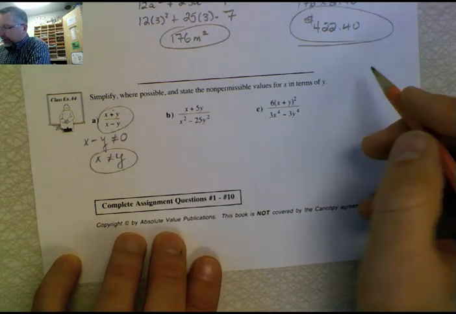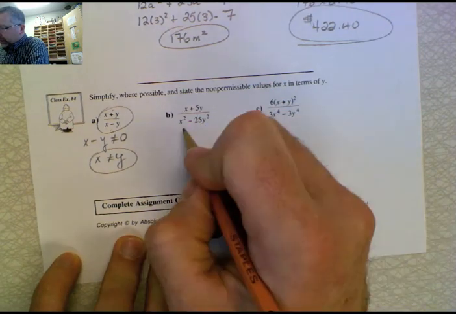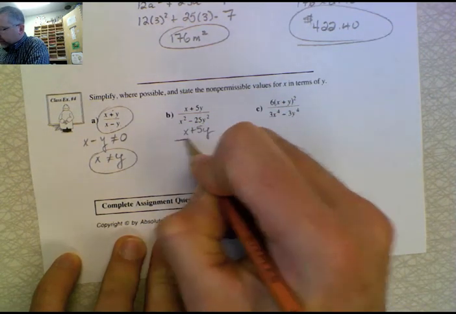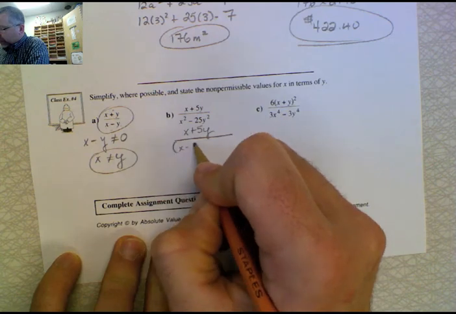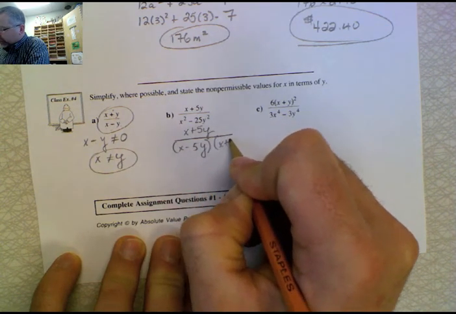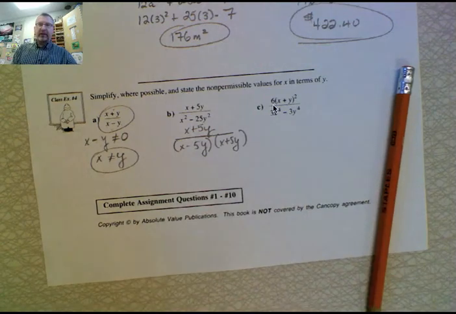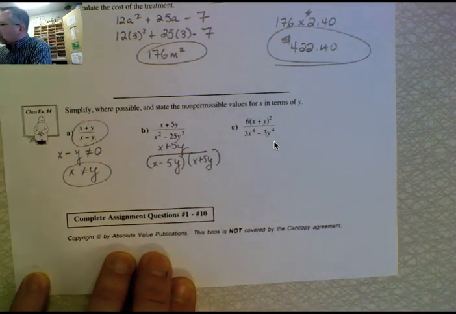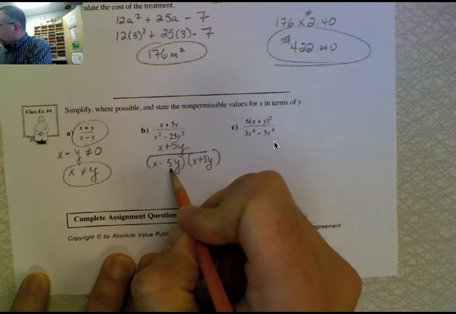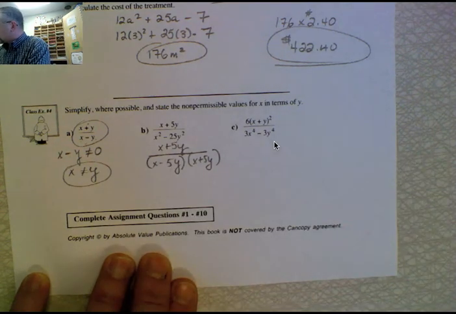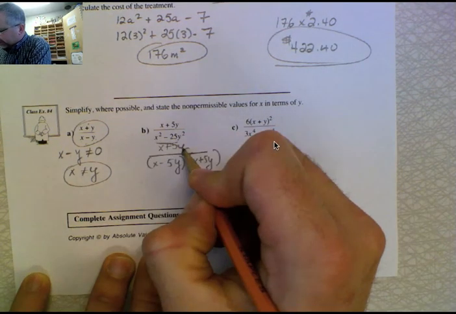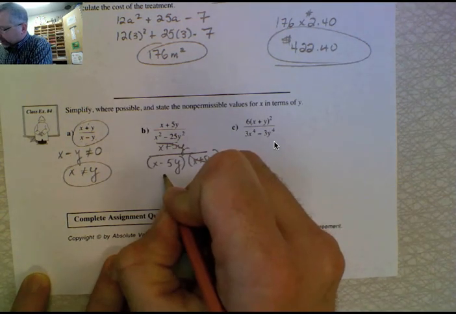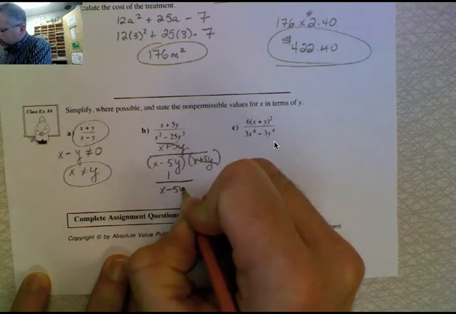That's all I get. In the second case, we're going to factor things first of all. There's nothing to factor in the numerator, but in the denominator we have a difference of squares, which gives us x minus 5y and x plus 5y. Okay, so now if we go to determine restrictions, in this case, first of all, we isolate or cancel anything that we can. So the x plus 5y's cancel out, and we get 1 over x minus 5y.